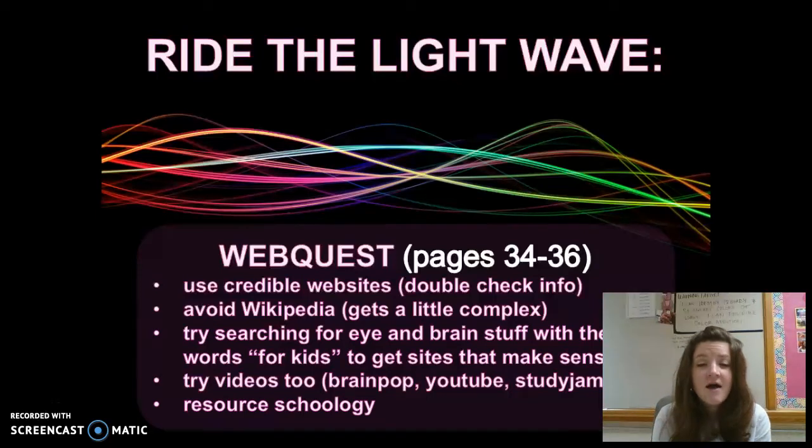I've also put a resource on Schoology in the readings and documents folder. It's called CK12 Vision and Eye. It's got some information too, especially when diagramming out the eye, that you can use as a jumping off place as well. Again, you're just going to be searching on multiple sites. Everywhere on the web has the information that you're looking for. It's just a matter of searching the right thing. So it's going to test your knowledge of how you can navigate the web.